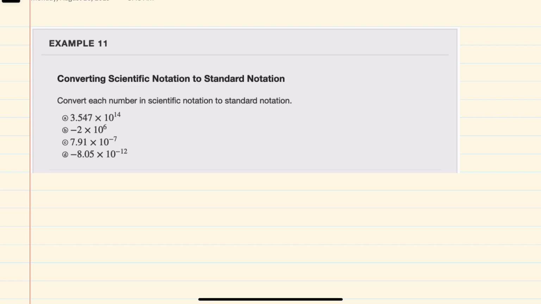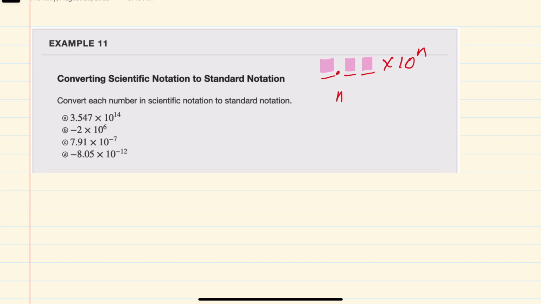In this video, I'll be helping you with the math topic called Converting Scientific Notation to Standard Notation, seen here in the OpenStax College Algebra text. And I'll start by recalling that for scientific notation, I have this format of a single non-zero digit in front of the decimal, perhaps some digits behind the decimal, times 10 to the n.